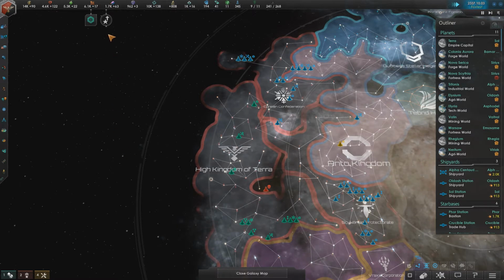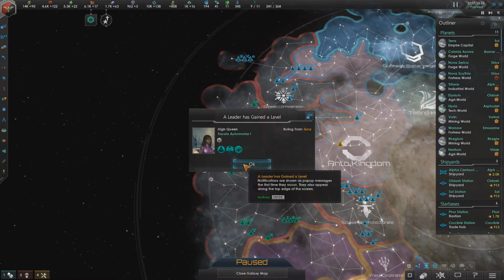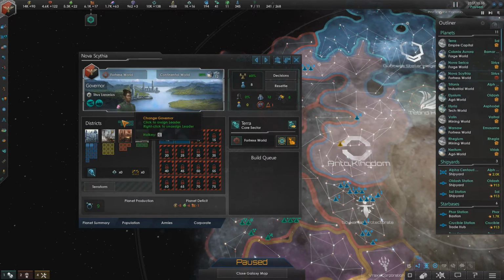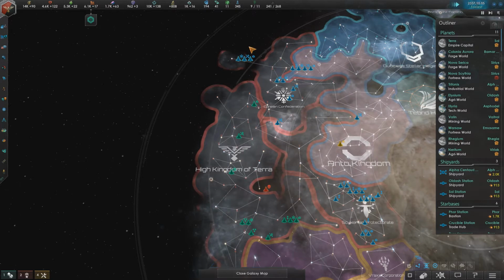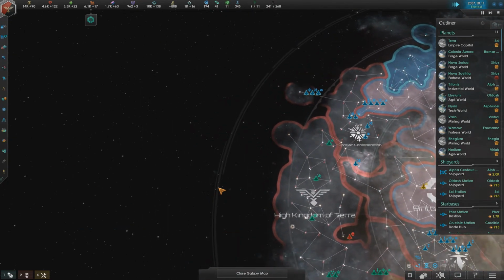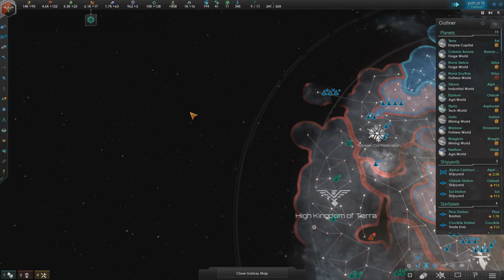So now, our High Queen has leveled up and is level 6. I think those are still the same traits she had before, but I don't know for sure. You can stay unemployed for now. Guess I'm being a little bit evil there by letting you be unemployed still, even though I can give you jobs. No, I don't care.